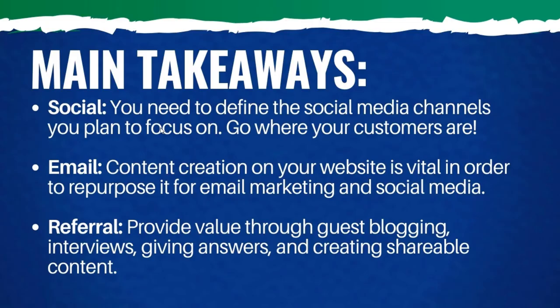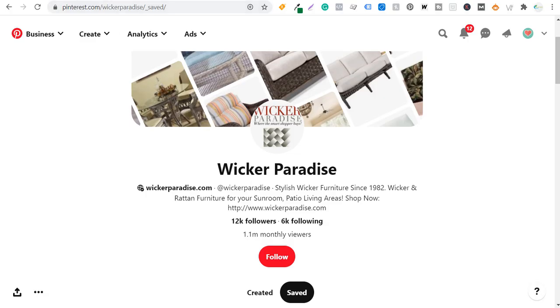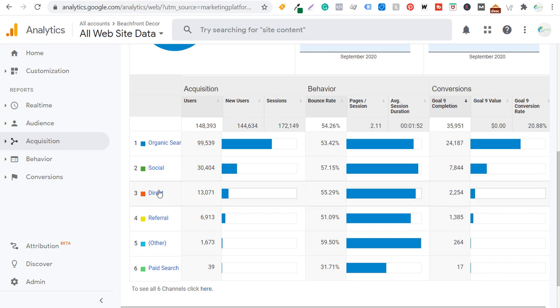So that's going to be our video for social media traffic, email marketing traffic, and referral traffic. And again, our goal as we come back over here to Google Analytics is to drive more traffic from some of these other sources beyond organic search and paid search. So as people leave search engines and visit social media channels and visit their favorite websites, we want to see if we can drive anyone back to our website.